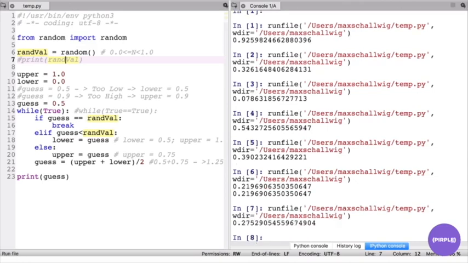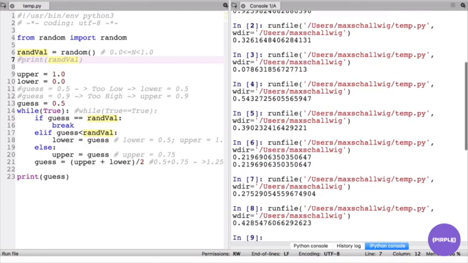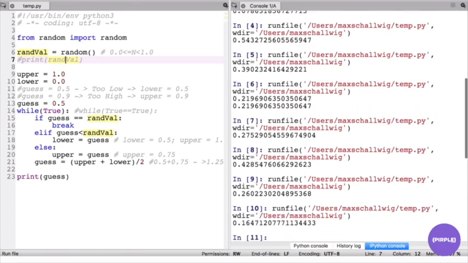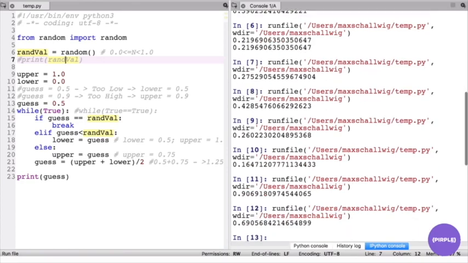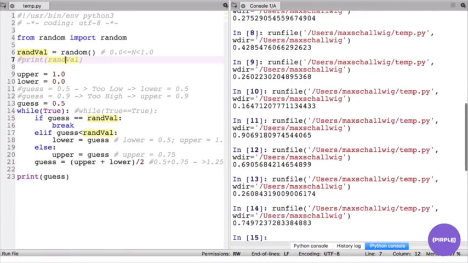So we get it again, we keep clicking start here, and we keep guessing these random numbers. We're actually not printing out the random value anymore, we're printing out our guess. So every time we're creating a random number and we're guessing it, and it's going super fast. This kind of shows you just how much a computer can actually do. And look at how many numbers there are here, but it's going so fast, and that's because a computer can do so much every second.